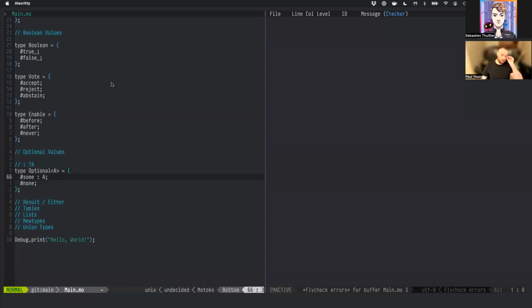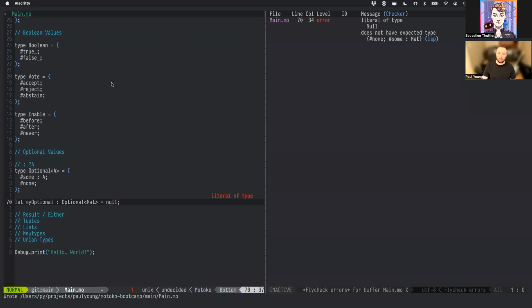And instead of kind of passing null around and worrying about whether something is null, and perhaps not always having a type system help you with that, here, if we just try and pass a value and it's null, it's not going to work. You have to pass none, and the type checker will complain if you don't. So maybe we could very quickly try this. We're going to say it's going to be an optional of nat, and if I put null here, I can't do that.